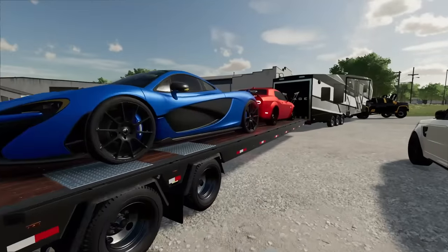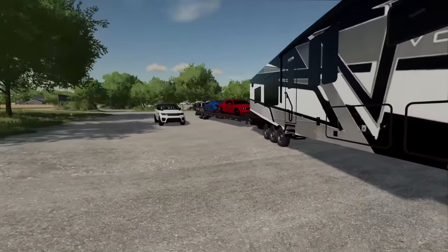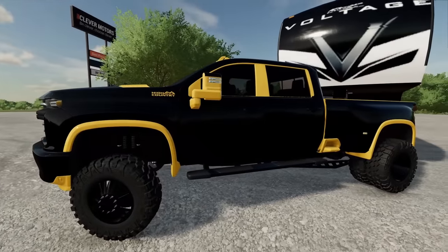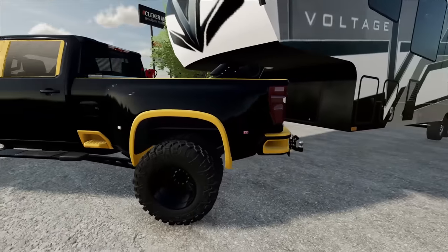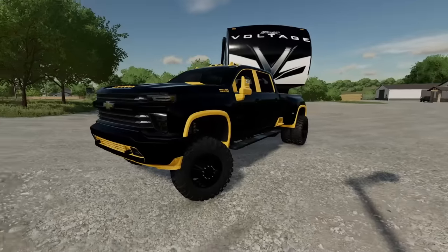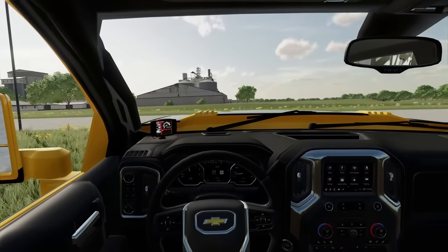There we go, we're done. We've got our first load. My buddy Bob is going to drive the Range Rover over to our new property. But we're ready to go. Let's take the black and yellow truck - look how clean this thing is. If you guys like this color combo, comment down below, I think it looks sick. We've got it on all the accent parts, even the little High Country badge. It's a pretty good looking truck.